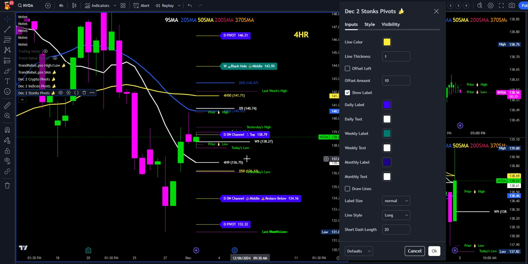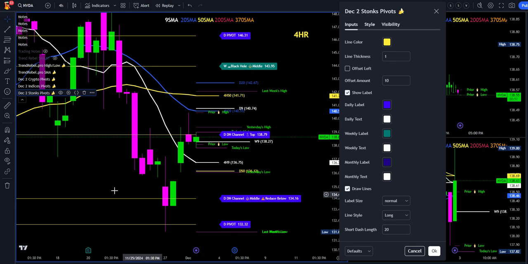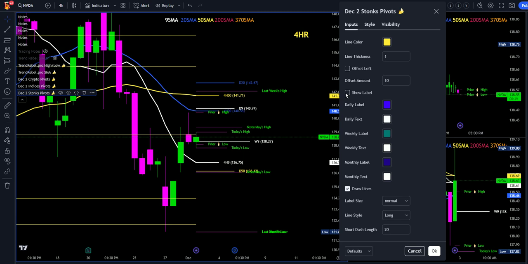Those customizable options are entirely created so that you can make your charts legible to you, because we all look at things differently. The next piece I want to show you here is this draw lines button, toggle I should say. So right now we have these lines that go out and meet the flags over here with the information. So it goes from left to right here, or we can do the opposite, right to left, and then put them there. The other thing we can do is click on this draw lines button. What that will do is it'll take away the lines there. It'll run them across the entire screen. So now you have pivot lines over there. And you can keep your labels here, or you can turn them off if you want to, and just have those pivot lines in there.